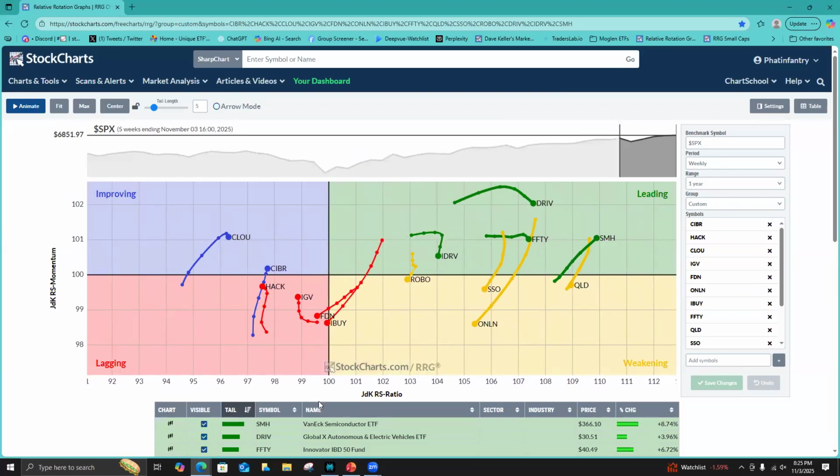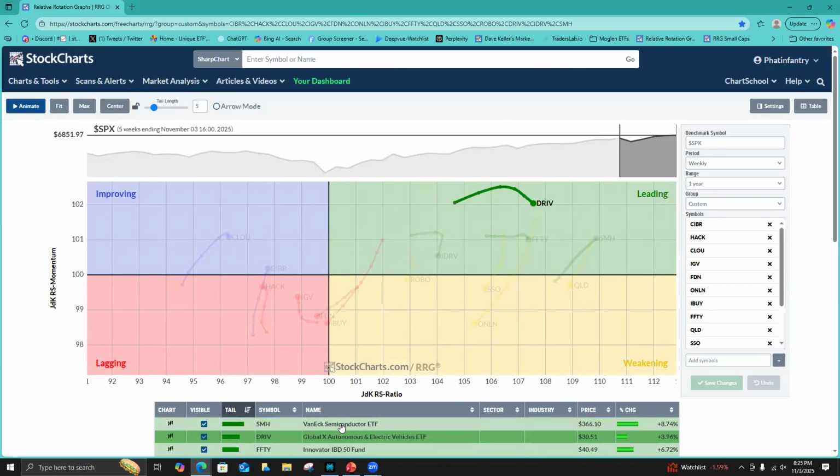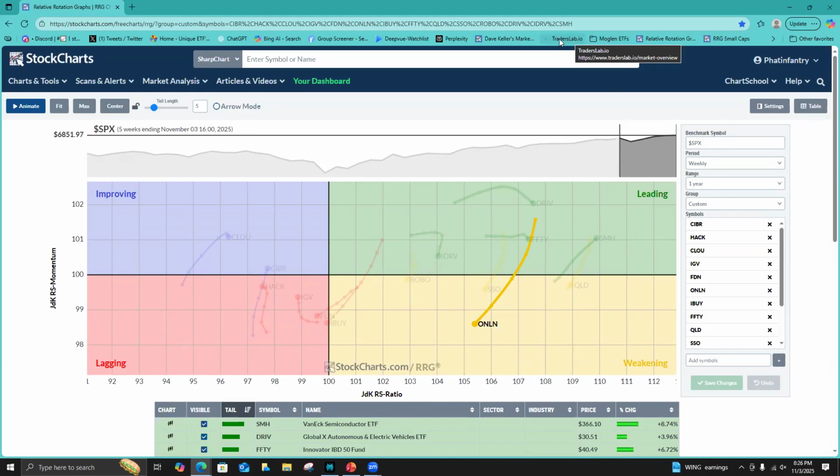All right, let's see if we got any here. I don't, off the top of my head, other than SMH, which looks great. Drive 50, iDrive, no. So everything is now down to semiconductors saving the market. Cyber still holding in there. Looks like HACK though, kind of flying off the handle. So cyber is the only other one other than, of course, SMH. So we got SMH, we got ARKQ, robotics, and cyber. Those areas are looking strong.